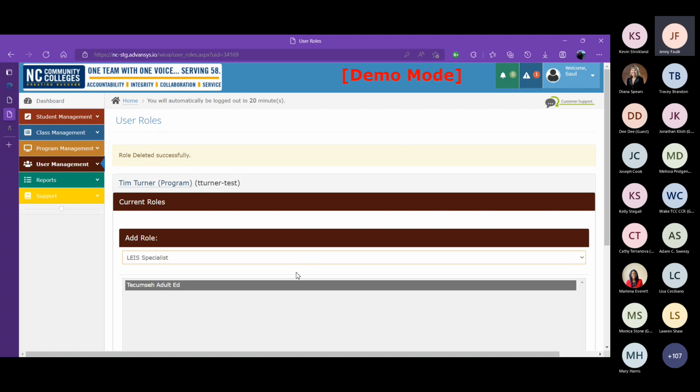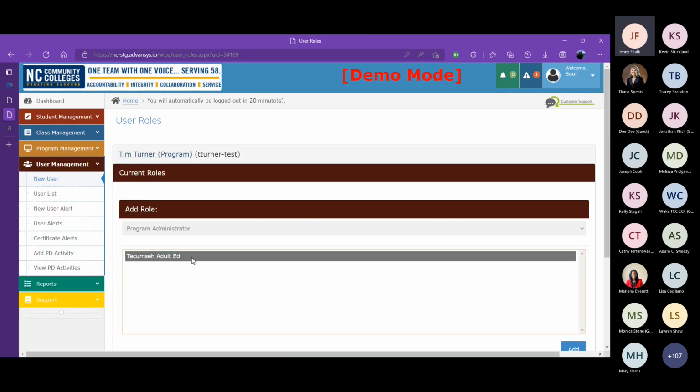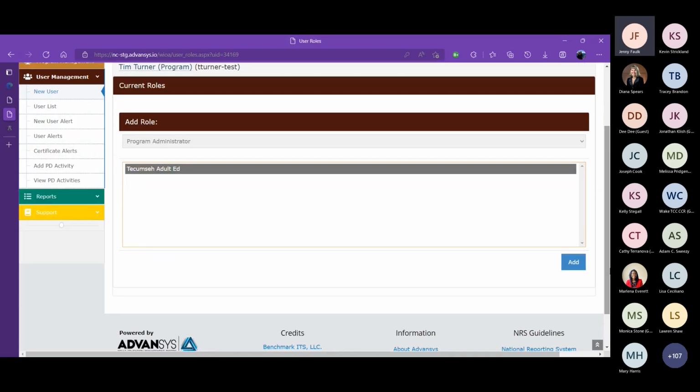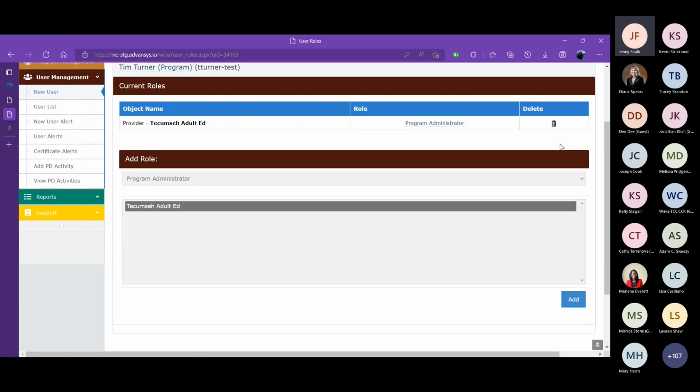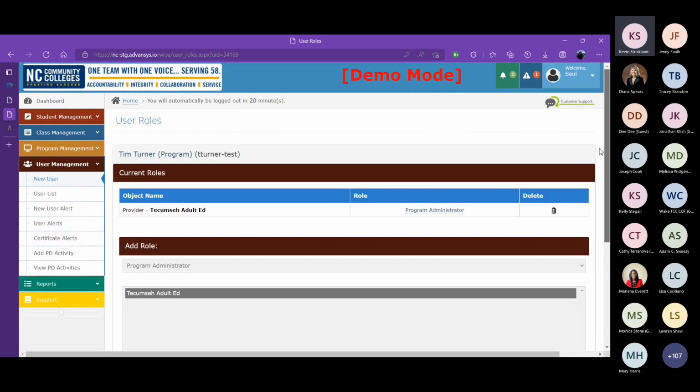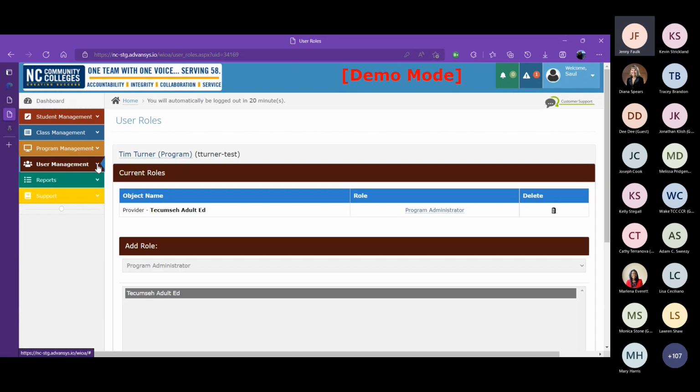There are several saying they're program admins and don't have access to user management. So I'm going to take that as a side item and take a look at. Well, again, it could be that they're program administrators as in their function, but they may not have a program administrator role. And I can't look it up because Ina's my program administrator. Yeah, I'll take a look. I'm just letting you know there's several people who mentioned that. So everyone who has that, I'm taking a look at that as a side conversation.